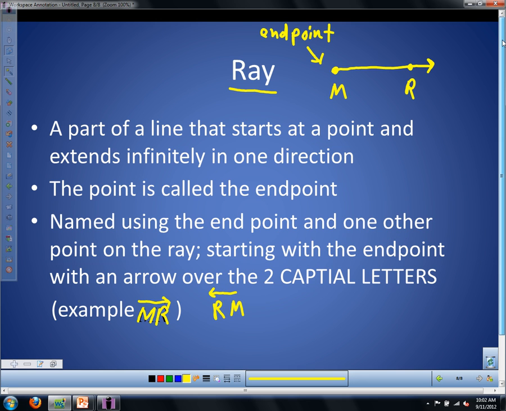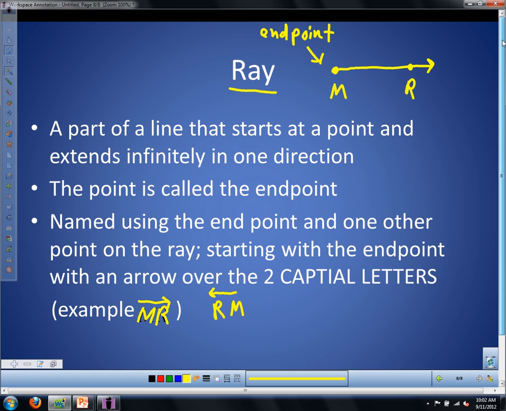An example, the way we usually think of a ray would be maybe a flashlight beam. So our light starts at the flashlight and extends out forever. Maybe our car driving on a road, so we start here and we keep driving in a straight line, so we could think of that as a ray. If we throw a ball, if we think of the ball traveling in a straight line, the ball starts at our hand and goes straight. So we could think of that as a ray.